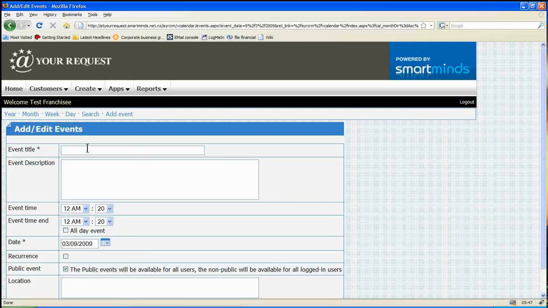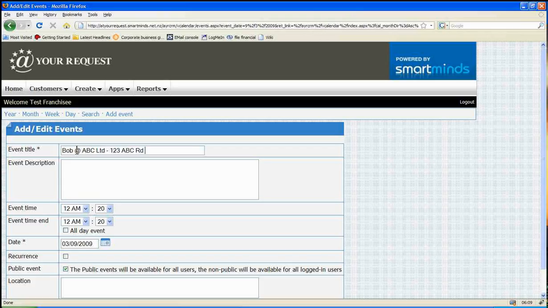So I'm going to create one for tomorrow, and it comes up with a blank event with that date that I've selected. I'm just going to put something in here. Once again, who I'm going to meet, Bob at ABC Limited.